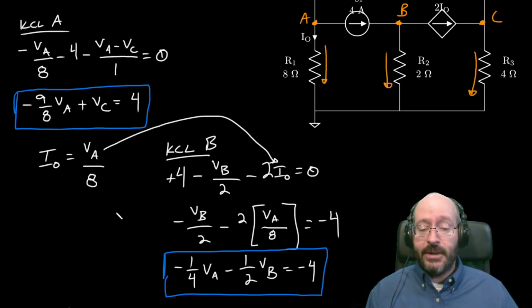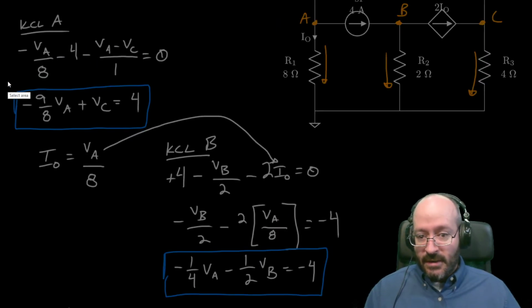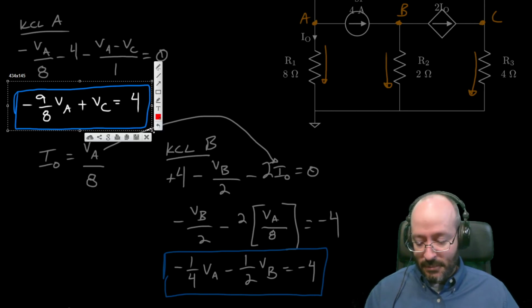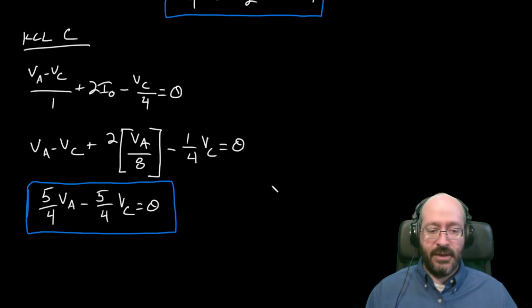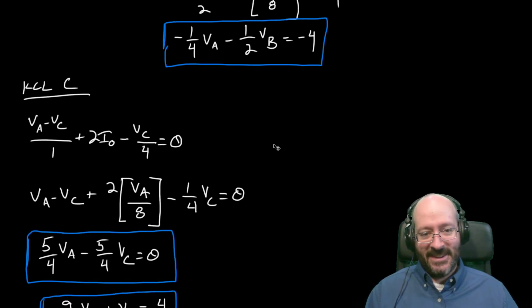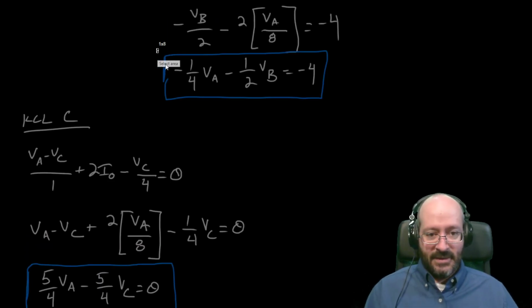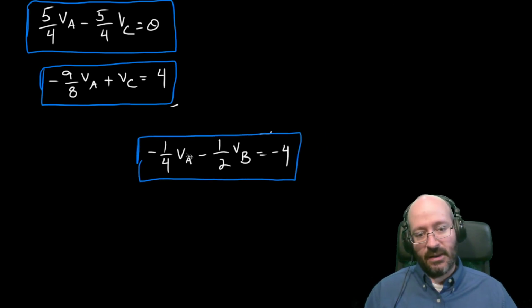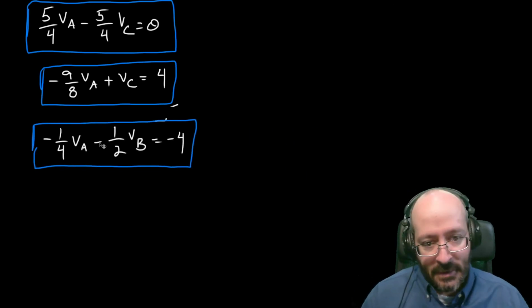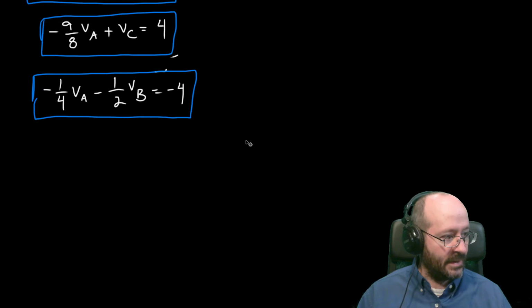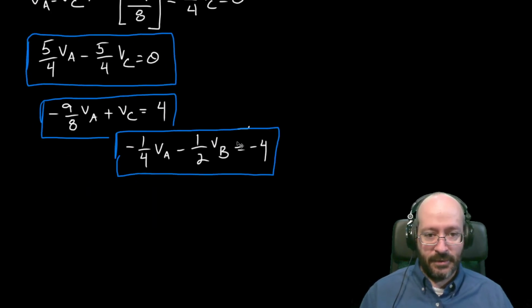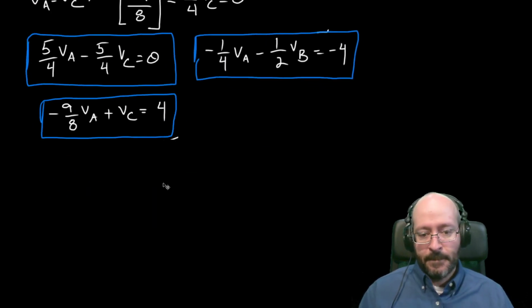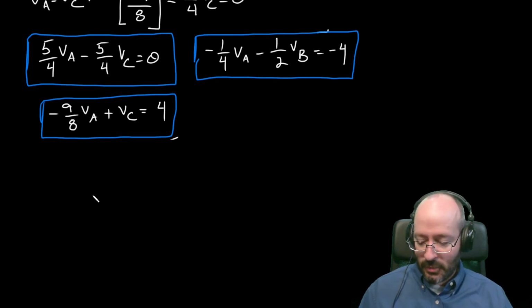So, 3 equations, 3 unknowns. Let's go ahead and solve it. But each of the equations is a bunch of constants, and the unknown node voltages. I got rid of that control variable. Right, that was the whole point of doing that substitution, was to get rid of that control variable. Let's bring that one up there. Give myself a little more room here.